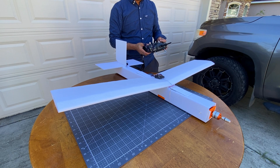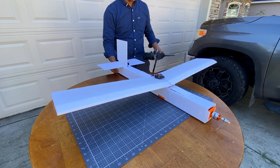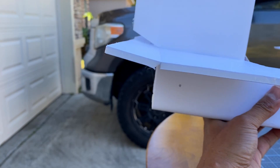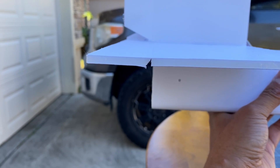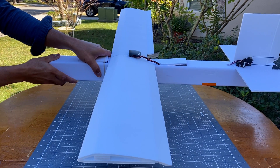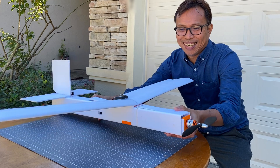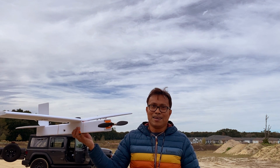I then test manual mode and make sure all the control surfaces are in the right directions. For fly-by-wire A mode, the control surfaces stay in the middle until you tilt the aircraft, then they will move to counteract the tilt. It's time for a test flight! This is a Pixhawk fly-by-wire A, and I hope this works — I spent a lot of time configuring this.